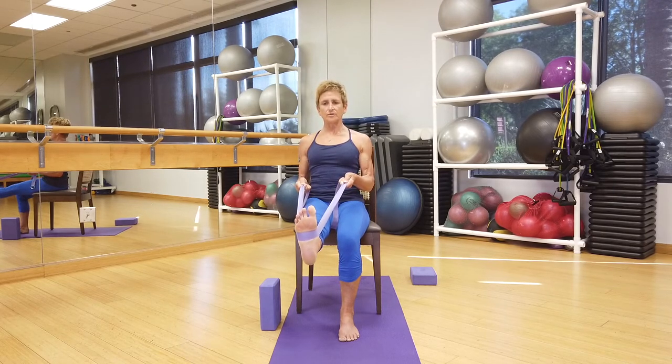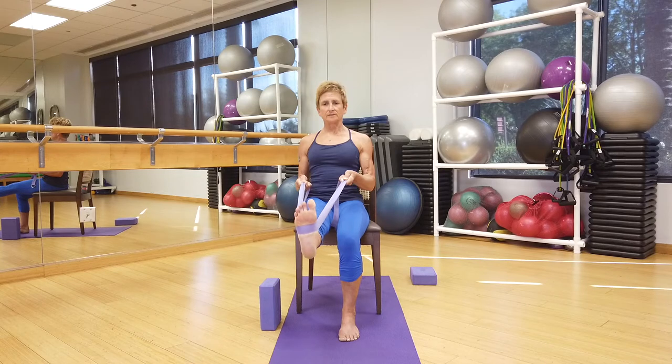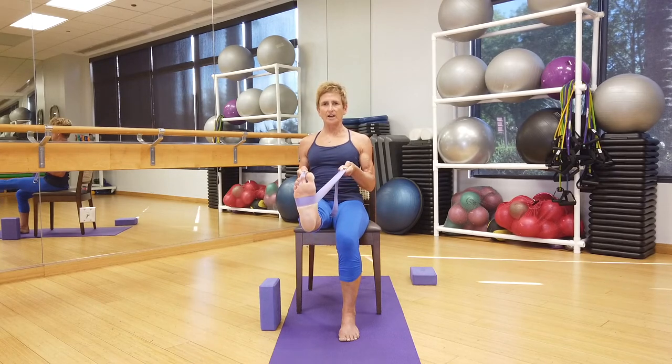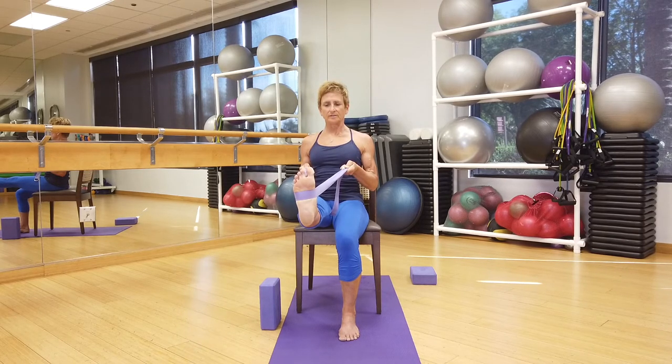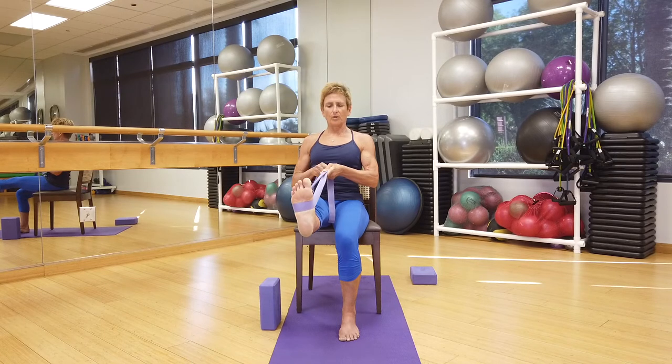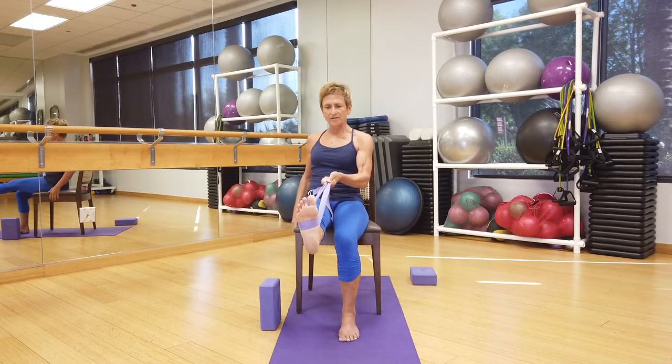Right, so stay neutral with our body, vertical to the chair. And take that leg a little bit higher. Take it a little higher without the knee bending, without anything happening to your upper body, any rounding, any tilting. Good job. Now, we're only going to take the right hand to the strap.